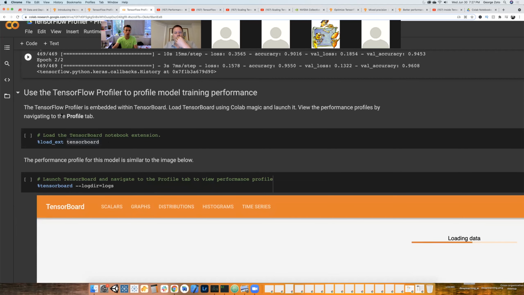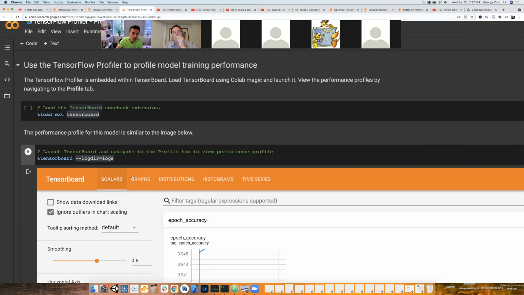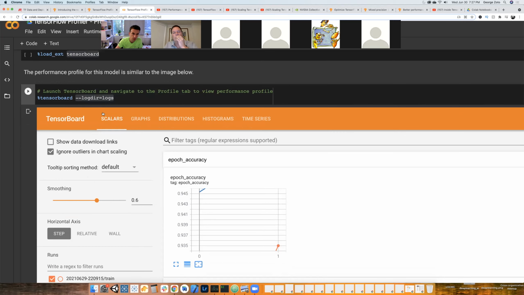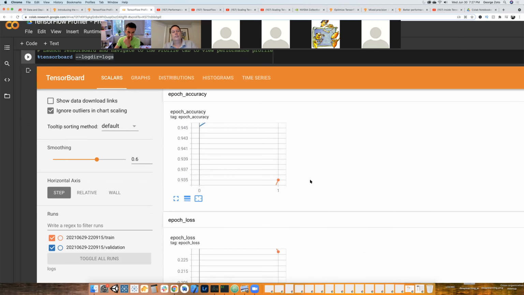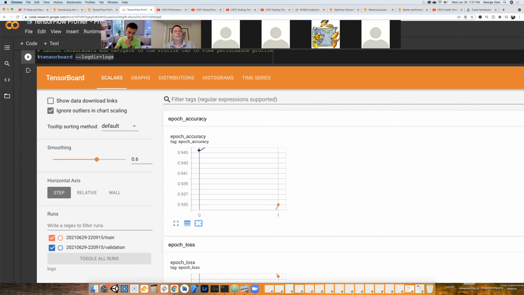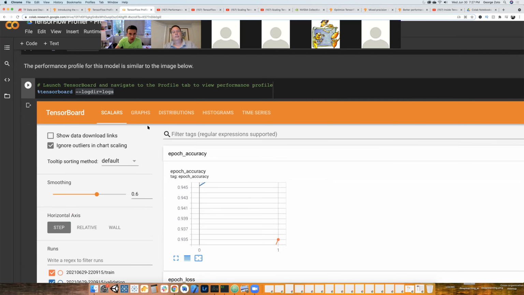Cool. Now the next thing we're going to do is load TensorBoard, and you do that with this magic command. It has this percentage sign in front of it, TensorBoard, and that will load TensorBoard. And to actually launch it, you need to point it to where your log structure is. So once you point it, you will see here that I ran it only for 2 epochs, and the loss as well.